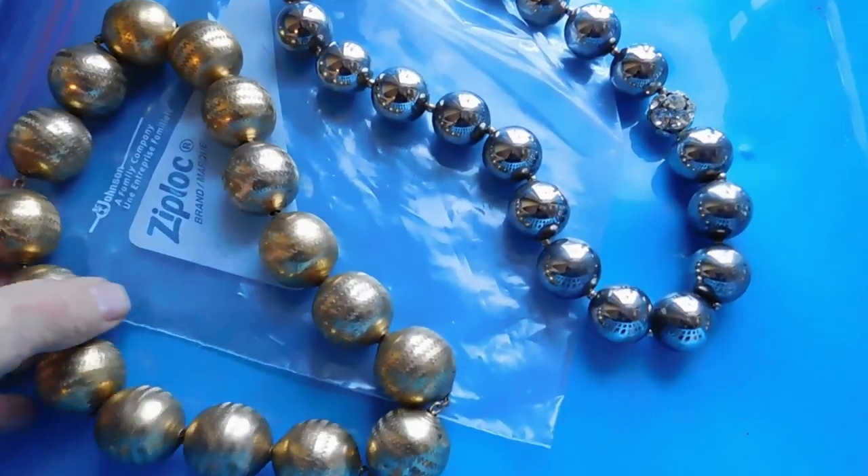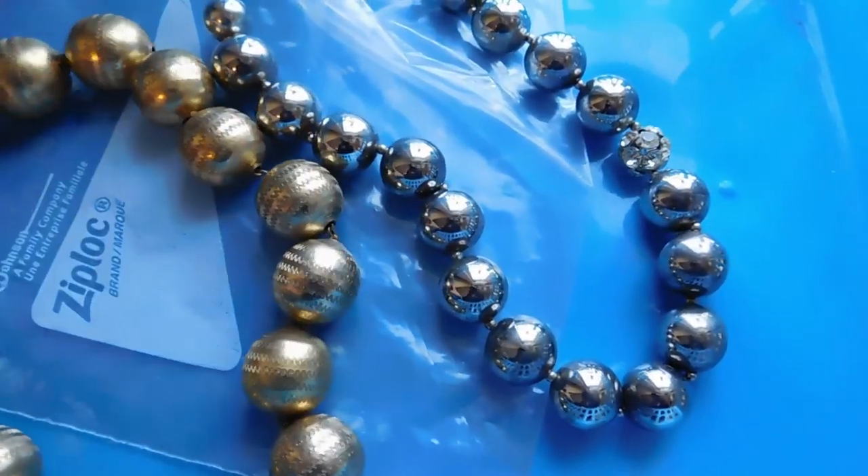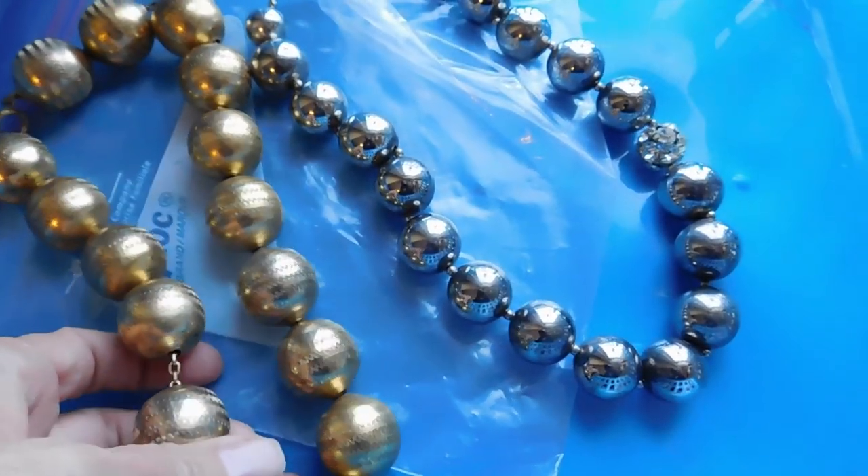Good morning. It's Thursday morning and I've just realized I haven't really shot any very interesting footage this week at all — it's been all what I listed and what I sold. I've been nose to the grindstone this week, so I'll try to think of something interesting to show you before the week's out. I listed these two great big chunky ball bead necklaces, which I got for $5 apiece at the flea market, and I listed each of them for $32.